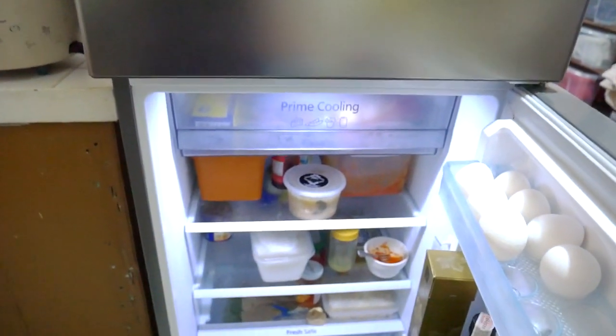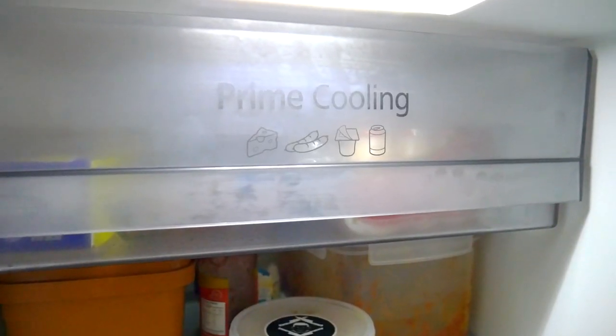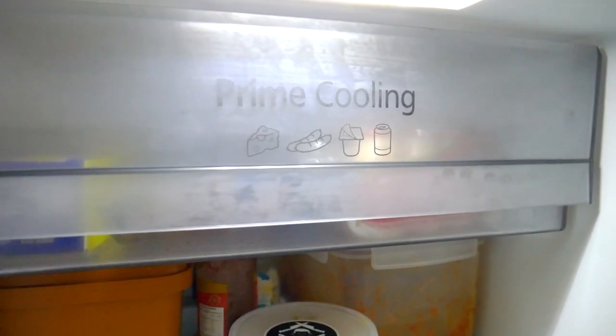Remember my fridge? My refrigerator now has that missing shelf thing. There it is, the Prime Cooling Cabinet, available only in the deluxe version. Long story short, we were able to get the part through a third-party supplier and it cost us only 450 pesos and we saved a lot of money. And that concludes the refrigerator saga.